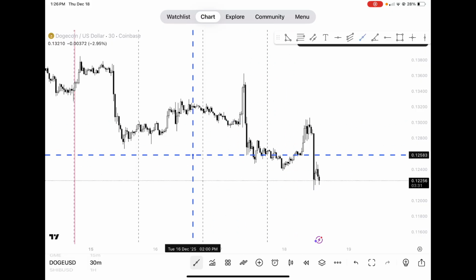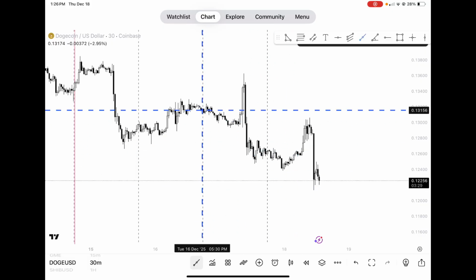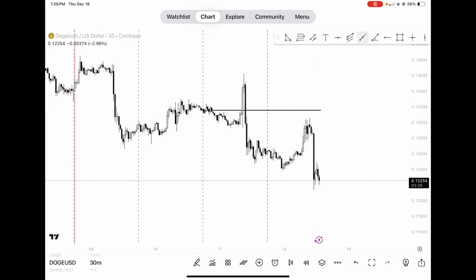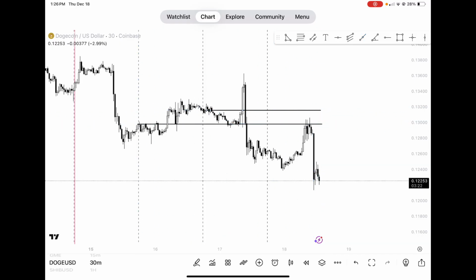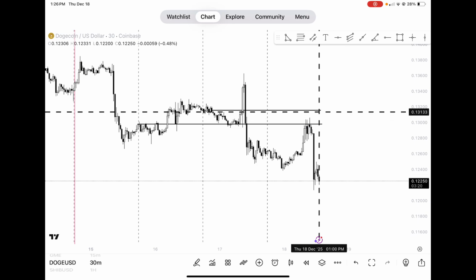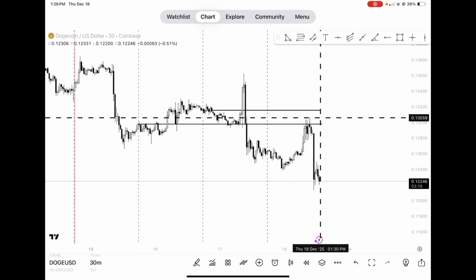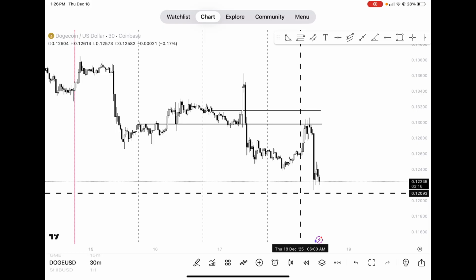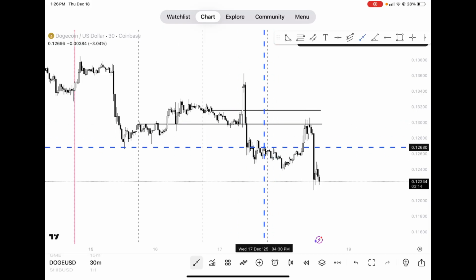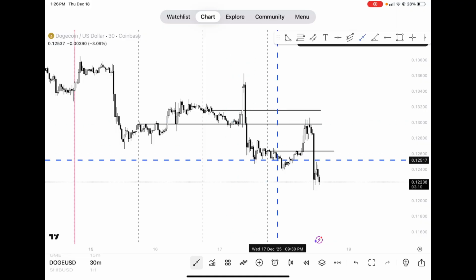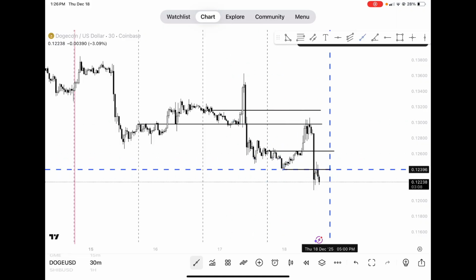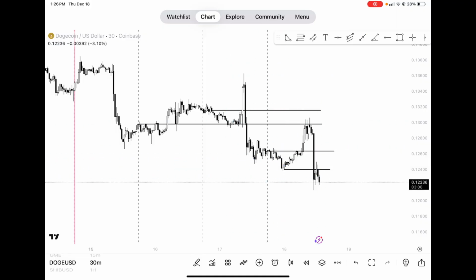Day 4, day 2. Here's the levels it ran for. Here's your day 2 level. Here's your other day 2 level, right? We ran to the center of the 2 levels. 4 ran to 2, rejected 2, and ran back down to the levels of the 4. So I'm trying to help you guys understand how this works.